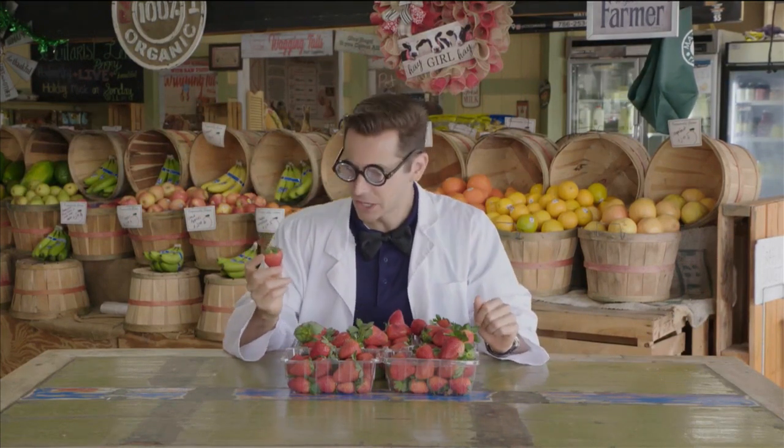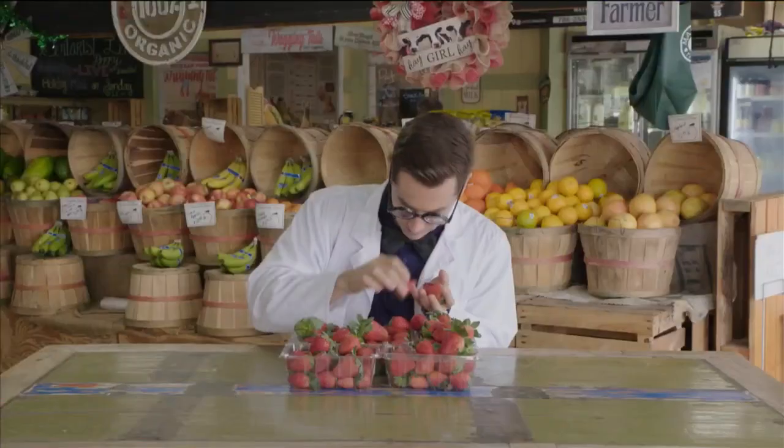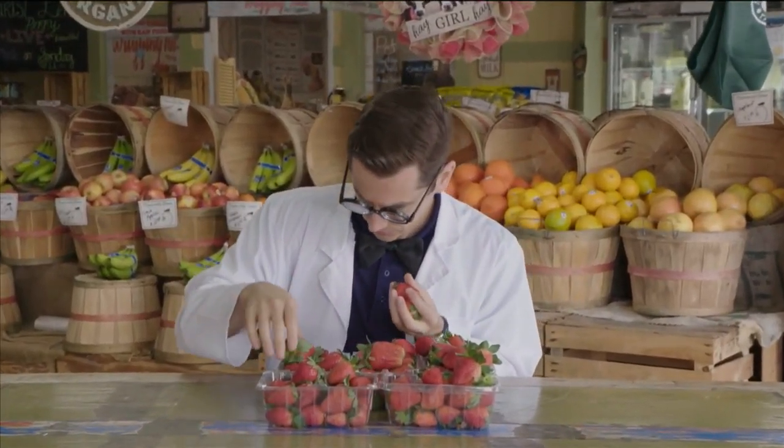They're among the top 20 fruits in antioxidant capacity, a great source of manganese and potassium. Just one serving, about 8 strawberries. 1, 2, 3, 4. Provides more vitamin C than an orange. Are you ready to get your mind blown? Strawberries aren't berries at all. This member of the rose family is actually the enlarged receptacle of the flower. What's the receptacle? Hey, I'm Professor Produce, not Professor Botany.